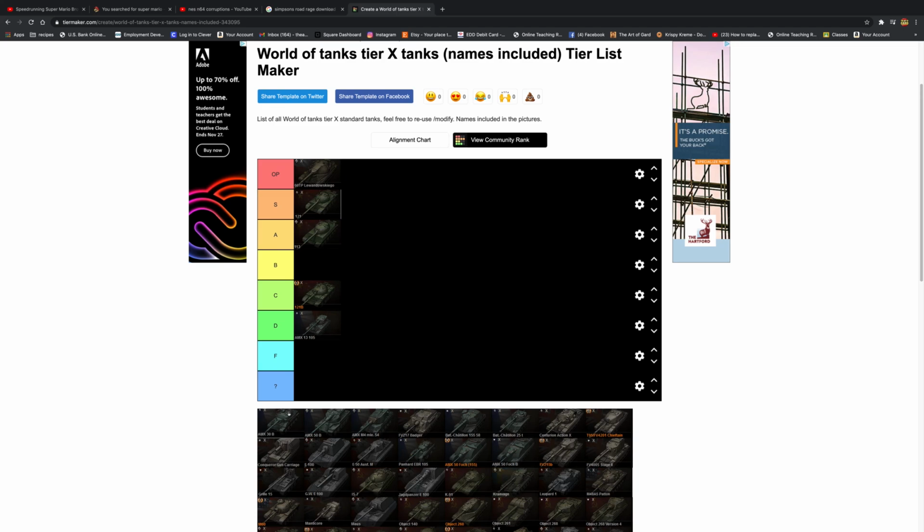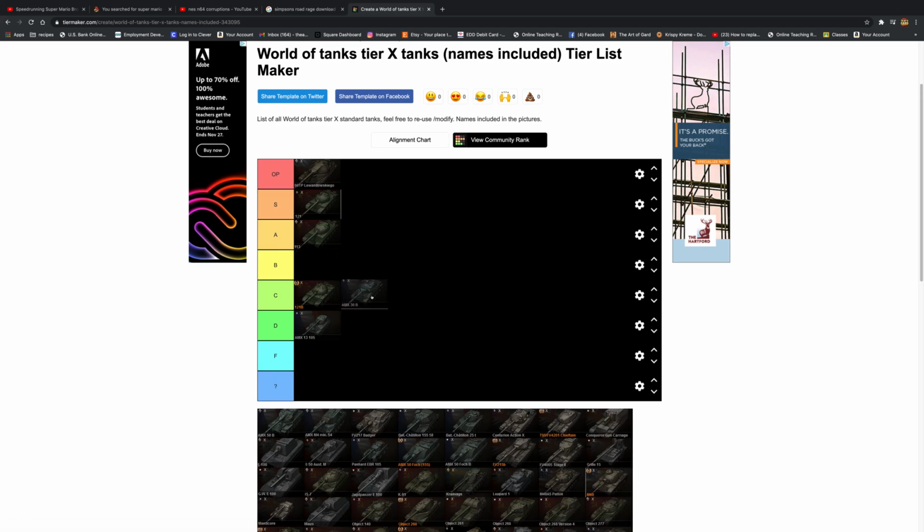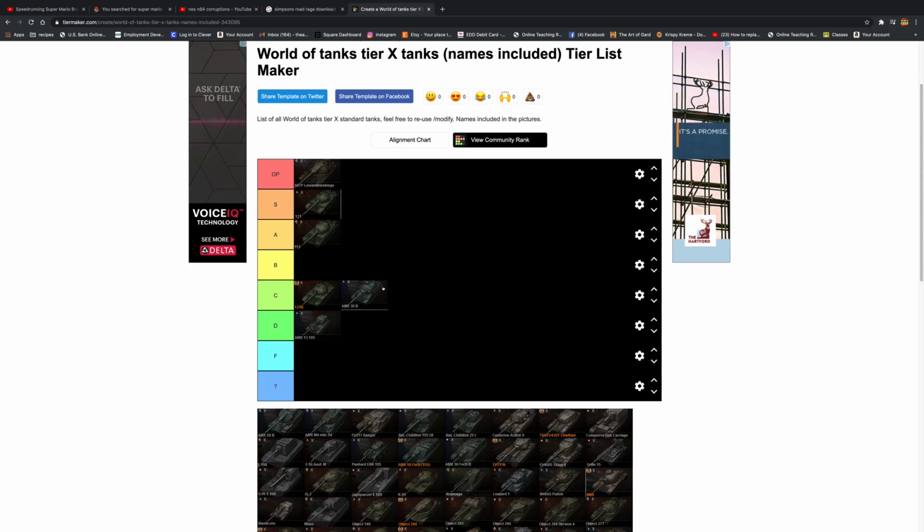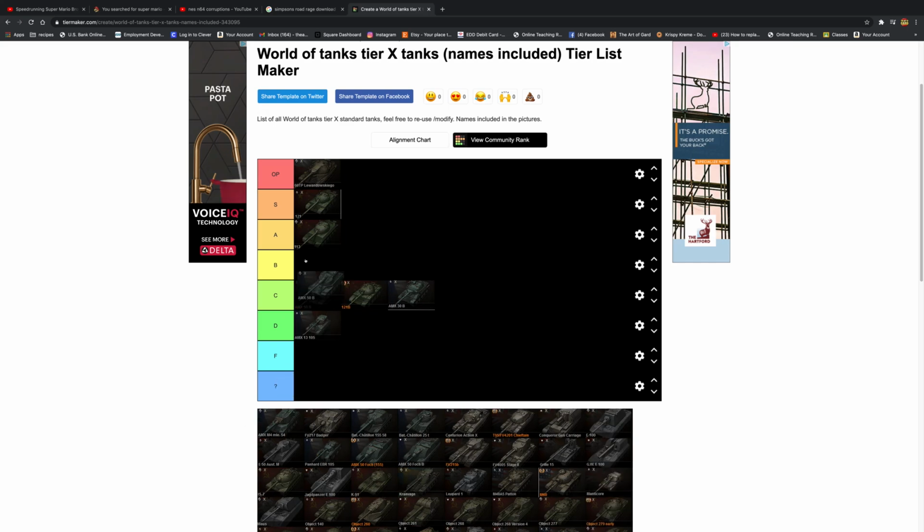Okay, AMX 30B. C. It's kind of worse than the tier 9. It doesn't have better alpha damage. It's the same gun. It has worse mobility. That's literally it, and also I just don't like the tier 9 too. So it's staying there. AMX 30B, that will go to an A tier.